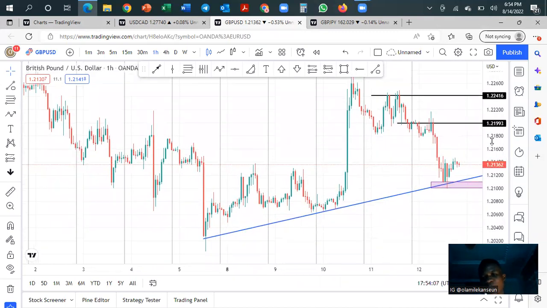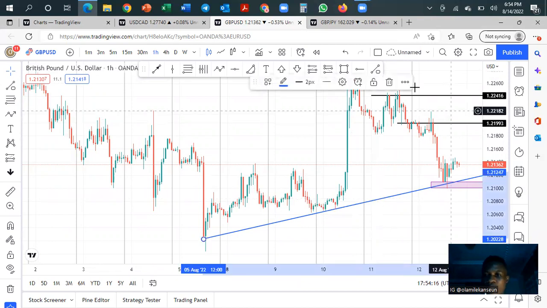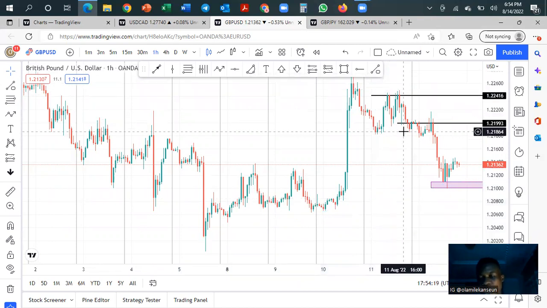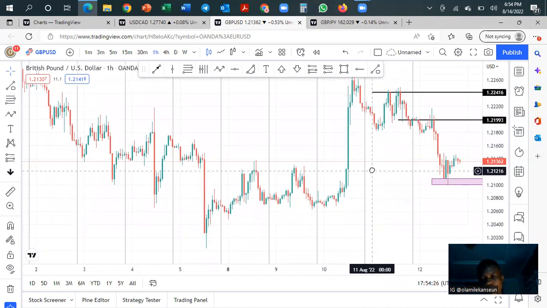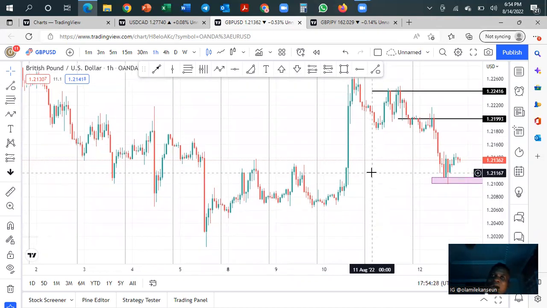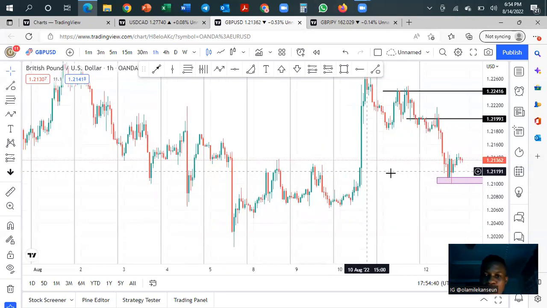So the first aspect that I personally trade a trend line is a touch. Whenever I see a touch, I make use of that touch of the trend line. So what do I mean by touch? You need to understand the structure of the market first. By understanding the structure of the market, you know that this market is on a bearish move, or this market is on a bullish move.